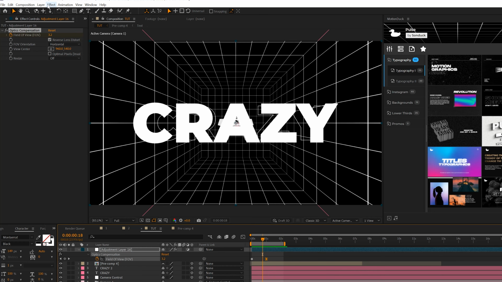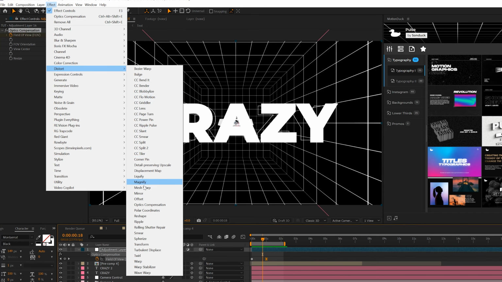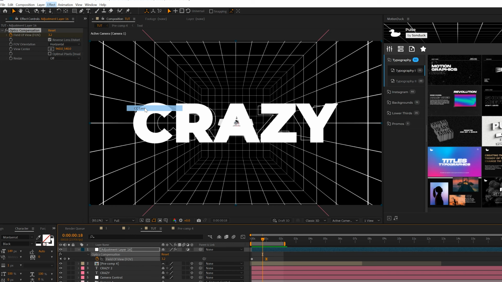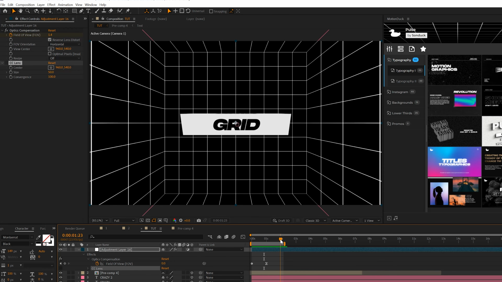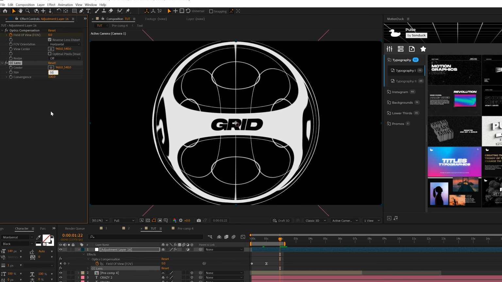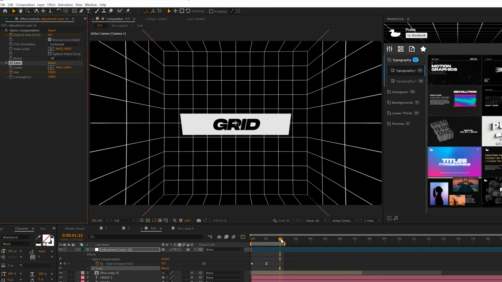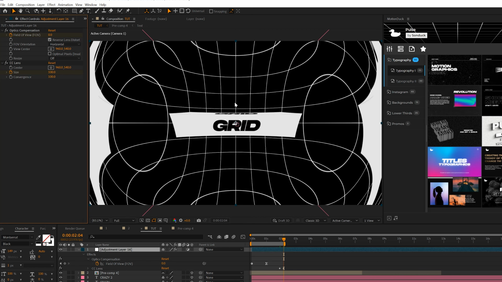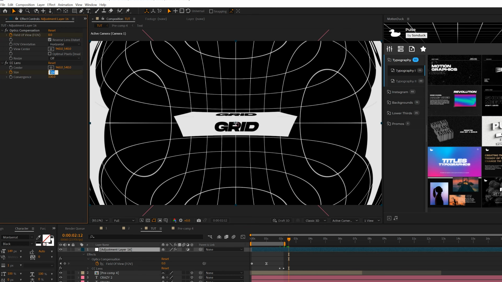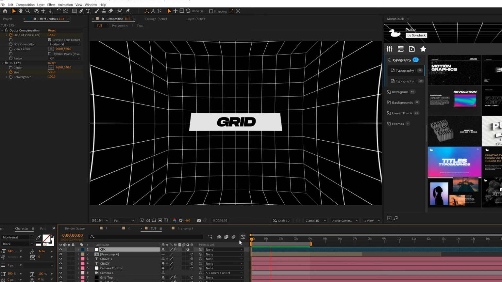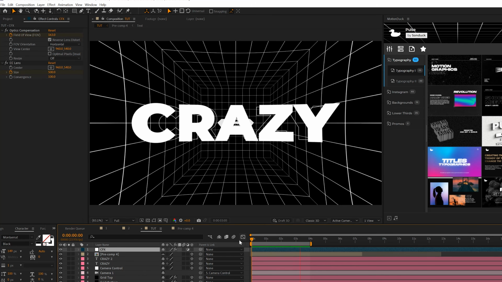And then we can come here to Effect, Distort, and we can grab CC Lens, which is right here. And right when we touch the end here, what we can do is come here to Size, set this up to 500. Add a keyframe for it, move forward in time by a little bit, maybe by a few frames, and come here and set the size down to 100. And we're gonna get this really weird warping edge here, and then we move forward by a few more frames and set the size back up to 500. So now with these creative effects, it's gonna add a nice level of dimension to our overall work.